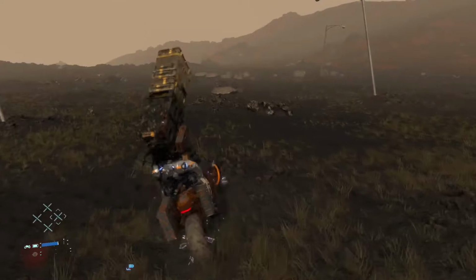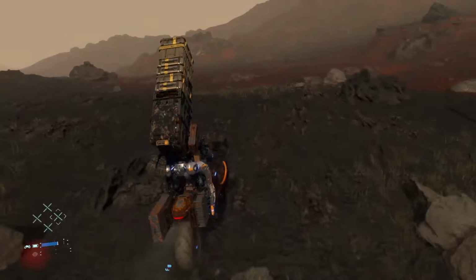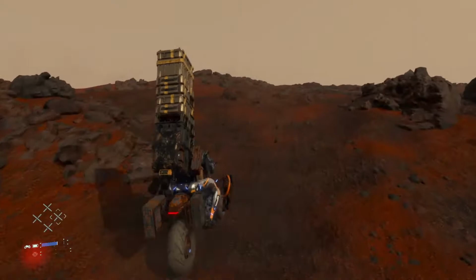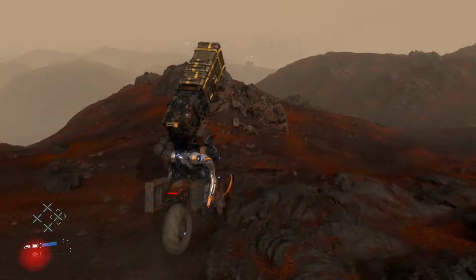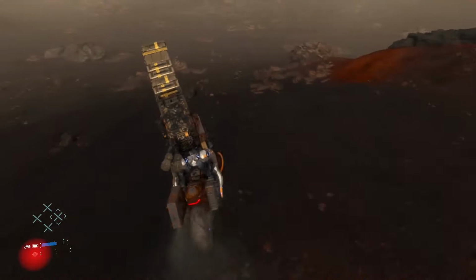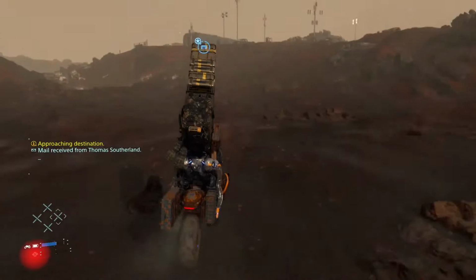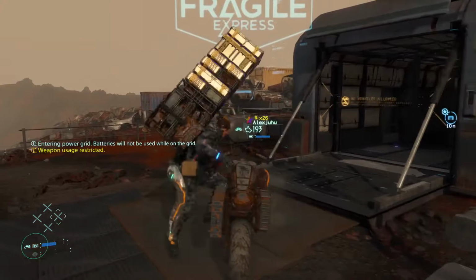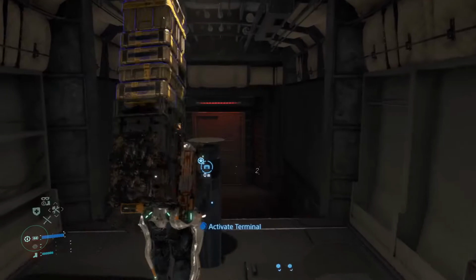Oof. This is rough. Maybe? Isn't that where the blood bags are? The utility pouch? Okay. So we really need to get to a safe room for BB and for the bike. For Speed Demon, as Sam calls it. If I find some, I will take a dip in some hot springs. Okay. Ooh, boy.